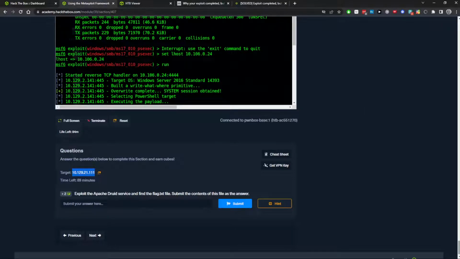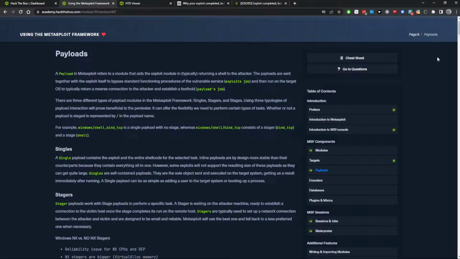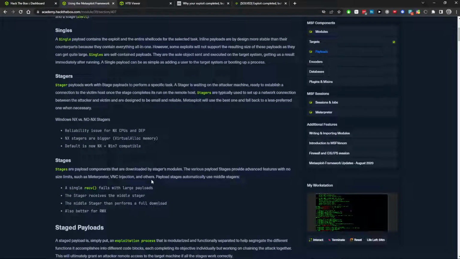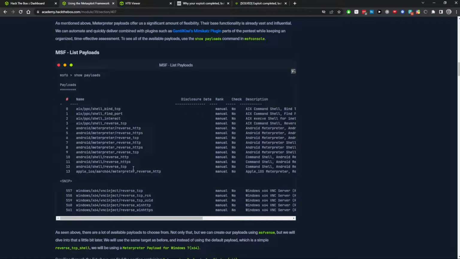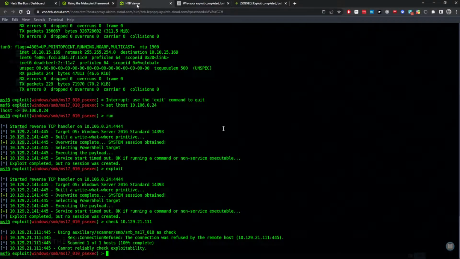Do we have to do something first? Do we have to do nmap first or something? Okay, well, what happens if we just set our hosts to that?